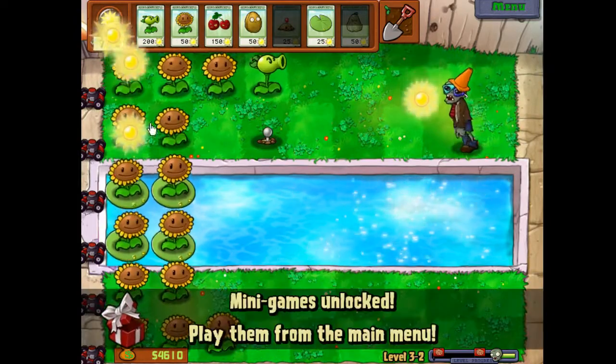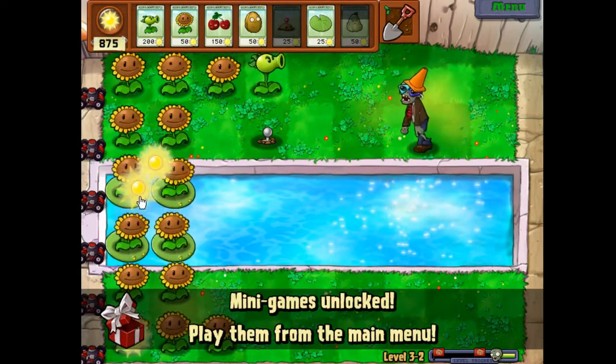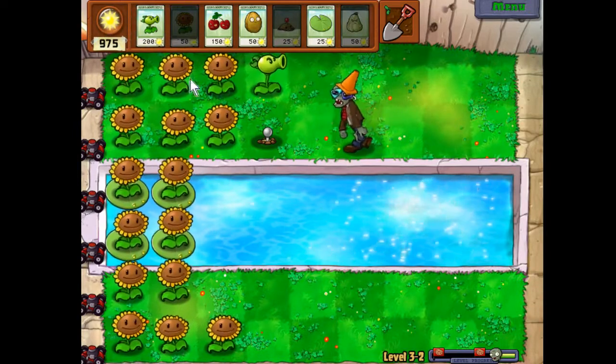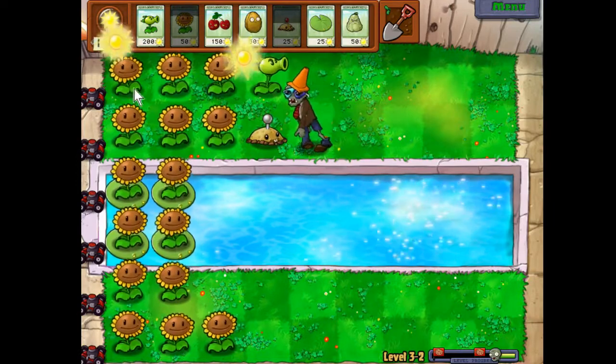Oh, nice! Mini games unlocked. Play them from the main menu. We'll get to there next time, though. Okay, so there's 8,000 sun during a single level achievement we can try beating. But we need a lot of sun for it.